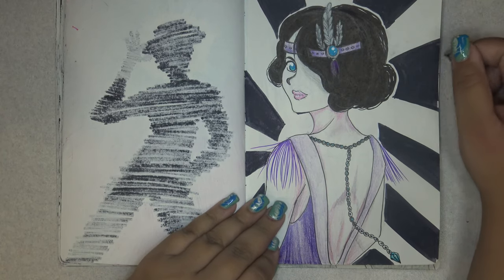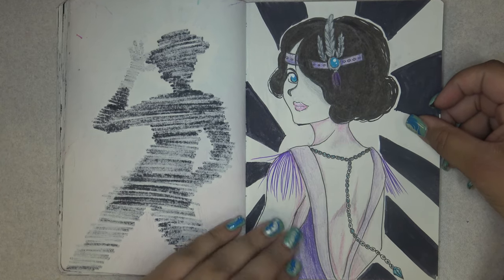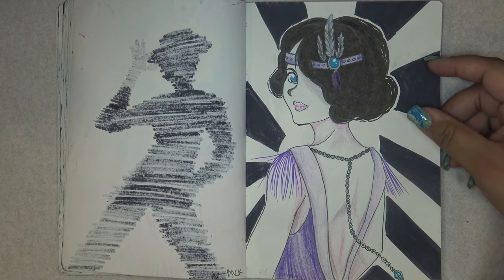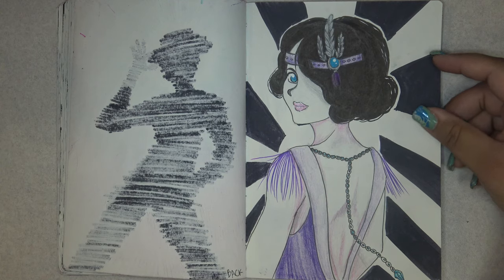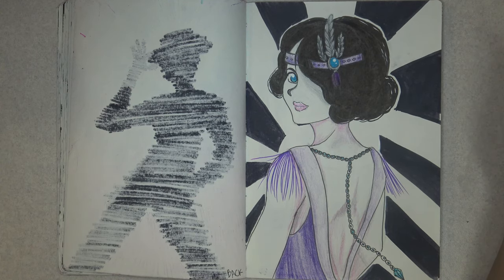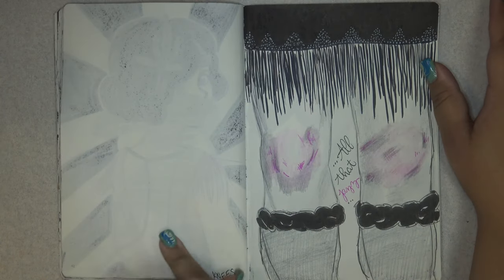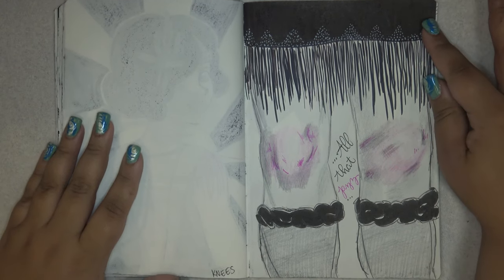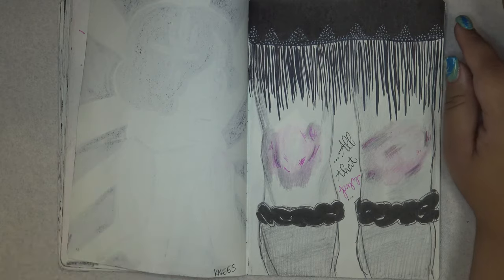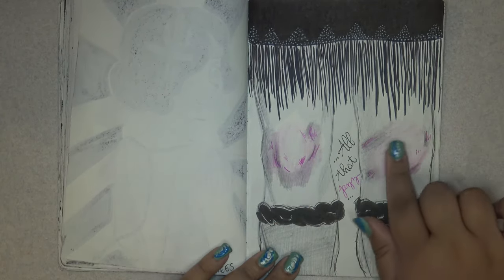And the next body part we have is knees. And for this one, all I could think the entire time I was drawing it was the line from the musical Chicago, from the song All That Jazz, "I wanna rouge my knees and roll my stockings down." So I drew, for knees, rouged knees with stockings rolled down. Because I was feeling uncreative at this point. But the only color I used was that rouge pink color.